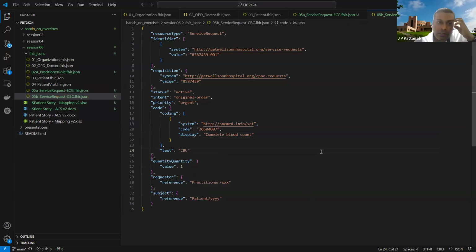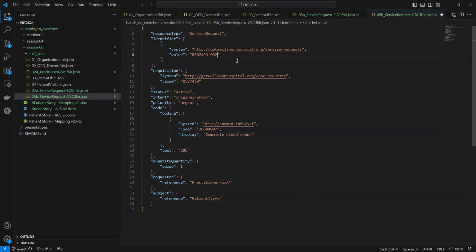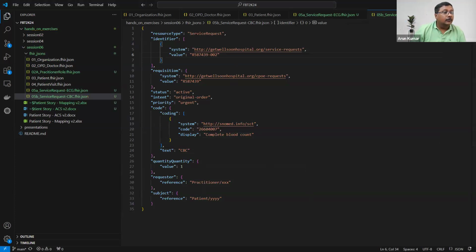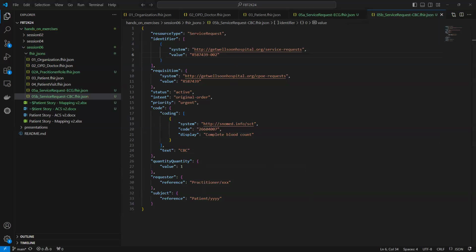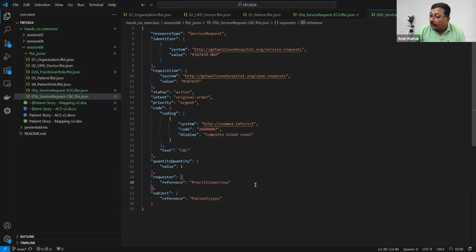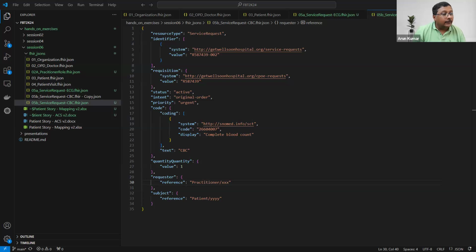Arun, that identifier also you have to change, the value becomes 002. You're right. Identifier has to change. Anything else? No? Requisition value should be the same, right? Requisition value is the same, correct. Now what I will do is I will make another copy and mark this as 5C.